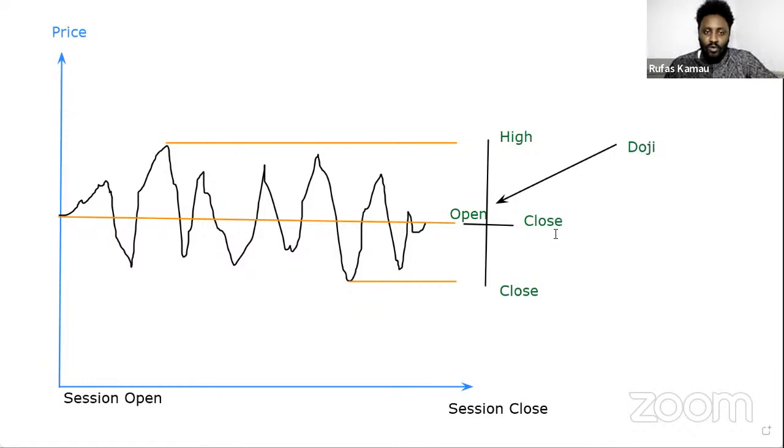If it's strong bullish momentum, then it's bullish. If it's bearish, then there's a big difference between the opening and the closing. But if the opening and the closing price are exactly the same, then it basically represents indecision. So, for instance, in this case, we say that for this particular day, neither the buyers nor the sellers were in control of the market. It was basically an indifferent session of trading. So you process this information that way.